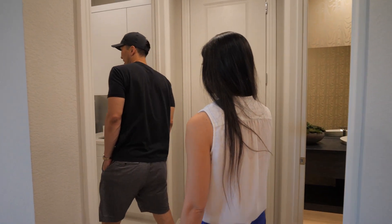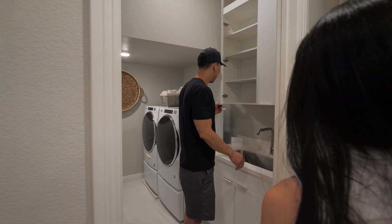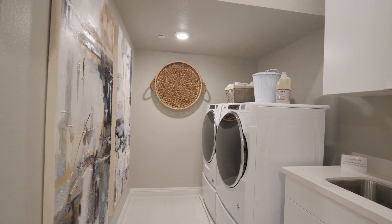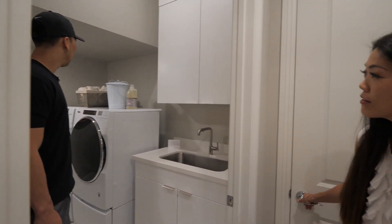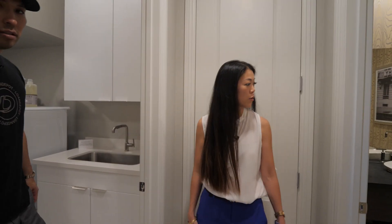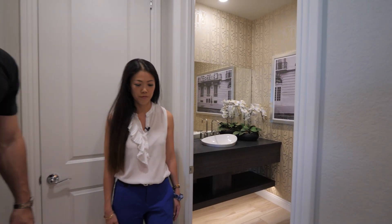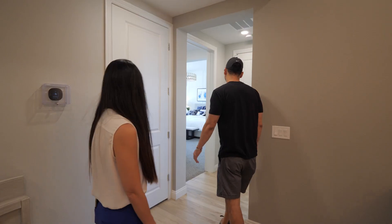There's a coat closet with good size, a tankless water heater - always good to save space - and sink cabinet space. Essentials in the laundry room, plus a powder room with really nice finishes. A lot of what they have in the house is by Restoration Hardware, so you should fall in love with the property even more.